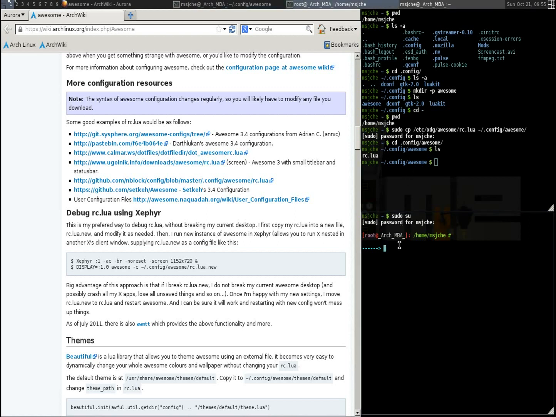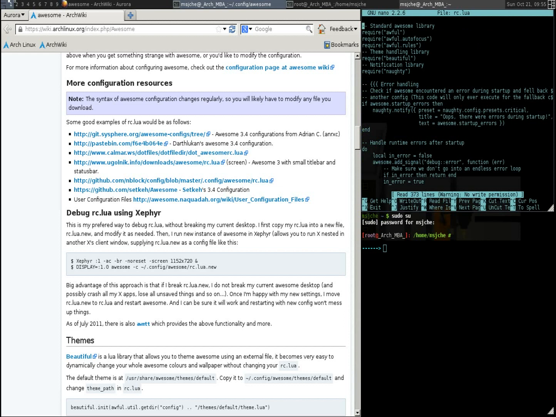So next thing we do, we go down to our root, and since we can have two terminals, we'll just do a pacman -S gedit. Now you can use whatever programming interface, I guess. Let's give you an idea. Let's just go ahead and do nano rc.lua.